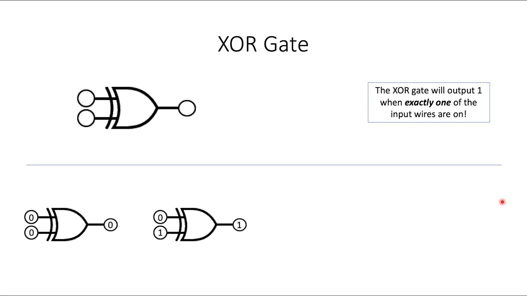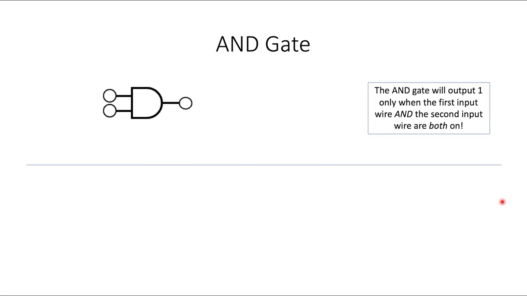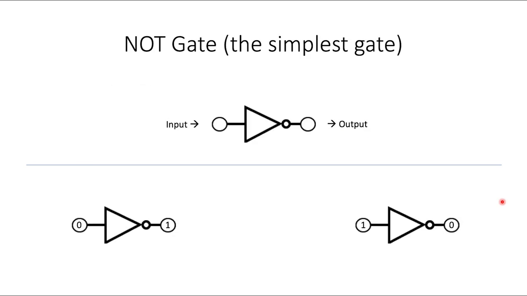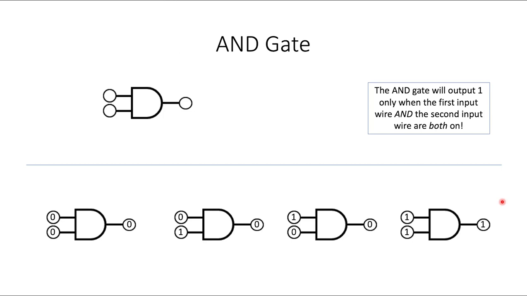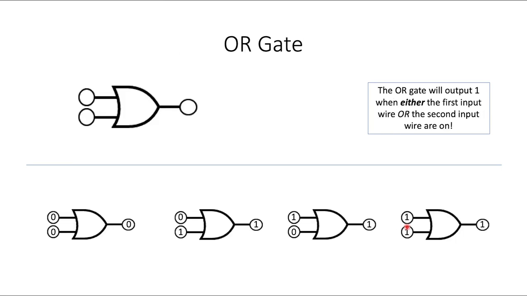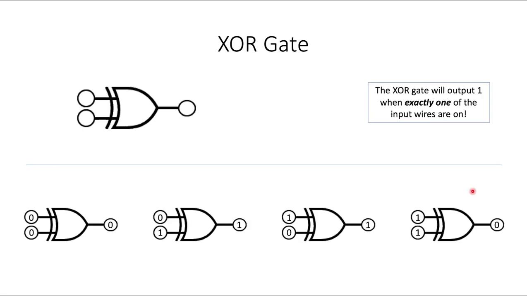All right, so let me go back and just review all the gates that we just went over. So there was the NOT gate, which flips bits. There's the AND gate, which outputs a 1 only if both of the inputs are 1. There's the OR gate, which outputs a 1 regardless of how many 1s there are. It's just as long as there's a 1, then it outputs a 1. And there's the exclusive OR gate, which sort of looks for cases where there's exactly one 1 given as an input to this gate.